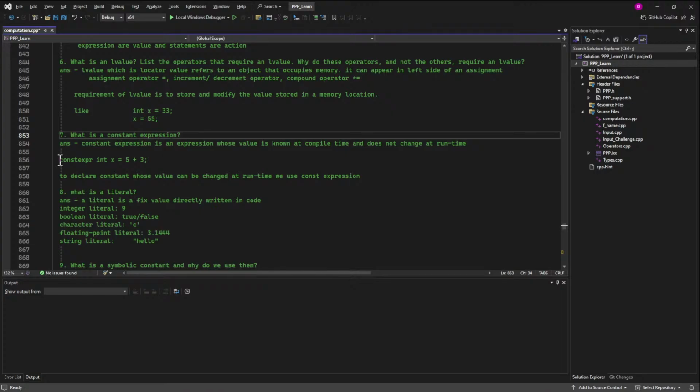So what is compile time? Compile time means when our code is being converted into machine code, or binary code. Binary code is machine code. We are writing our program in English language, but the computer doesn't understand what is int x is equal to 33 semicolon. Computers only understand the language of binary code.